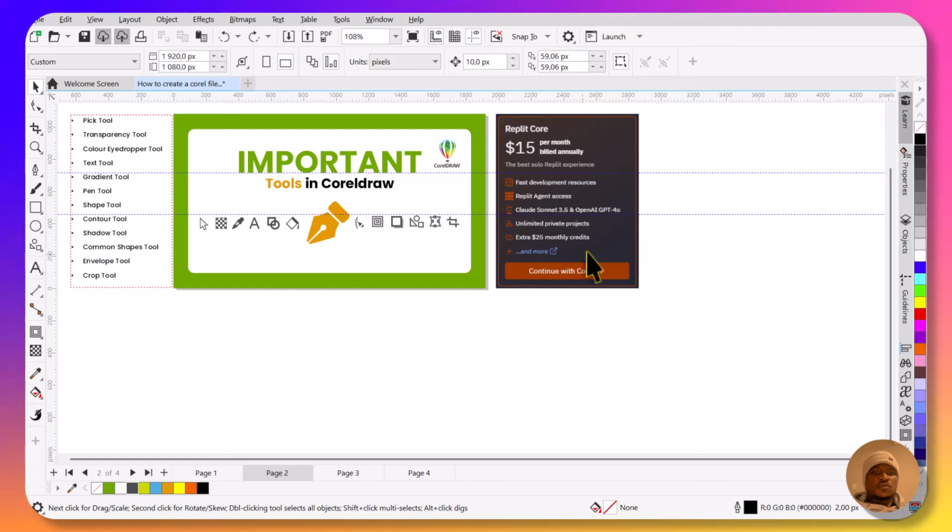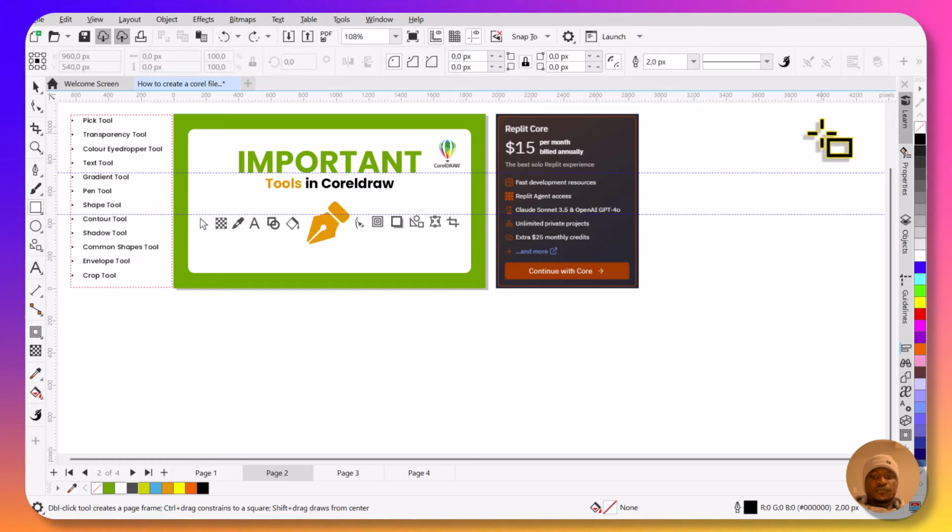So let's say we want to jump into this, right? So first and foremost, I'm gonna look for the rectangle tool. I know I didn't put it in there, but I don't feel like it's most important because you can always create it with, like, let's say the pen tool, the common shapes tool and all. So let's create a rectangle.